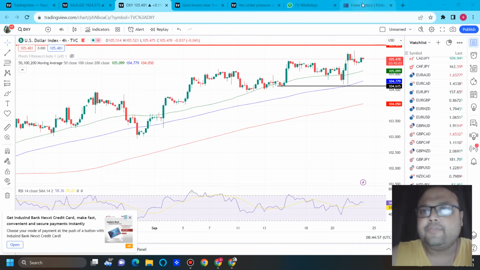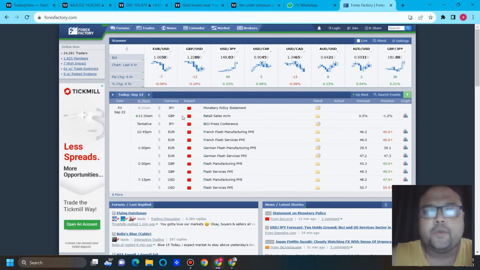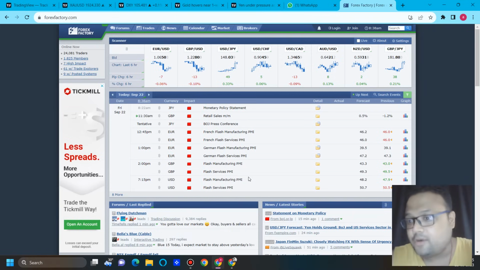If you look at the economic calendar, you can see that today we have PMI coming up. So yes, PMI will also bring some volatility to the market. So beginners, new traders, traders with low capital, and profitable traders who had a profitable week, try to close down your US dollar positions because the market will be volatile, the market will be crazy, and your stop loss may not work. So do not gamble at the time of news.